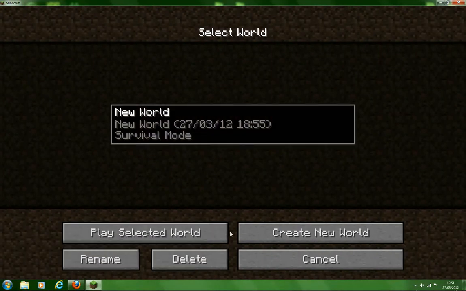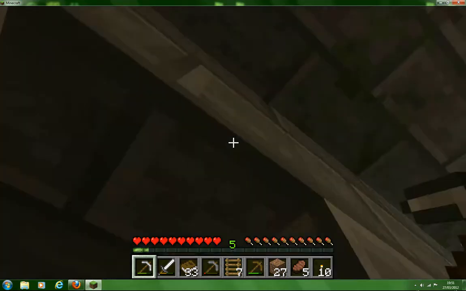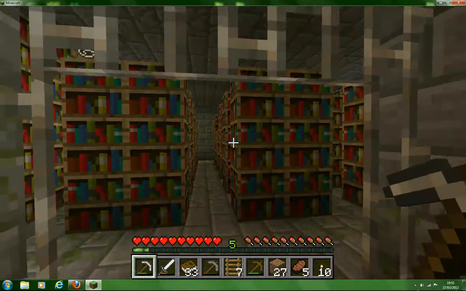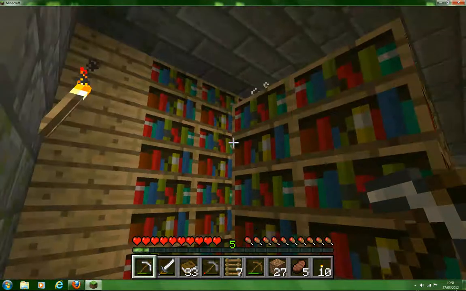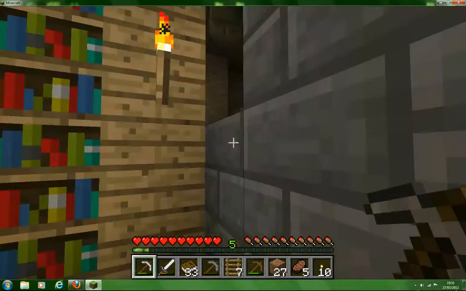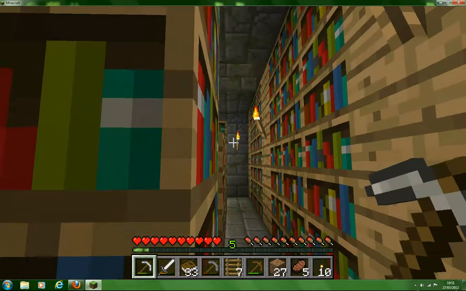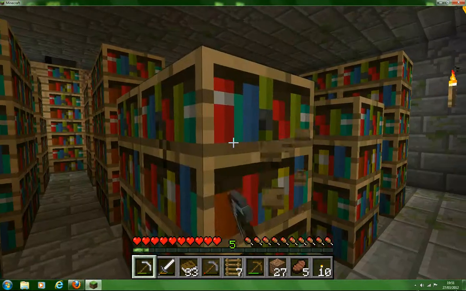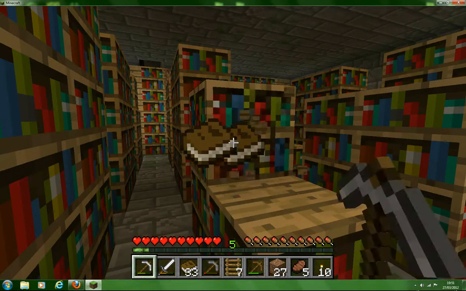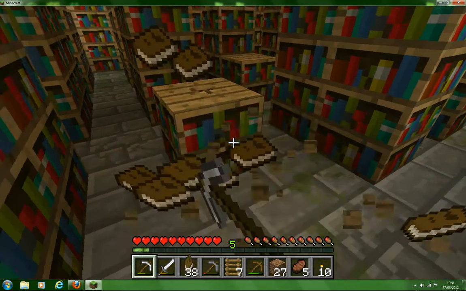The other videos haven't had audio because my audio screwed up a bit. But if I'm to put it into words, what happened basically was I picked a random mountain to build my house, started a new world. And I dug down and I got into a couple of rooms like this, with loads of bookshelves, and I didn't know what the hell they were, and eventually I found the end portal.